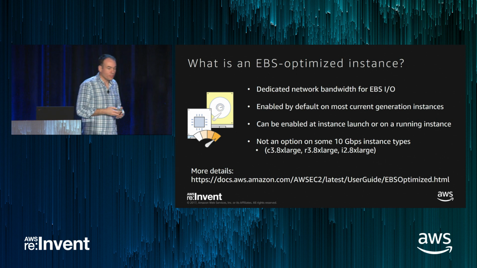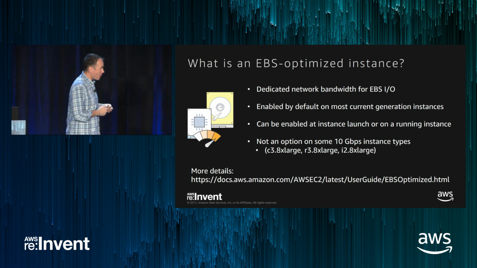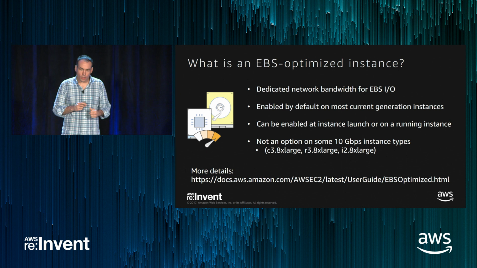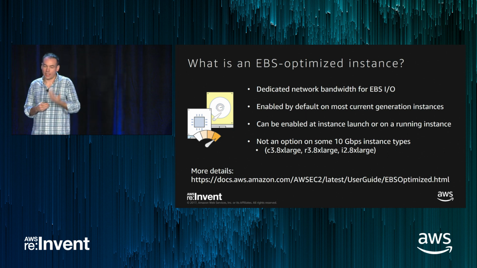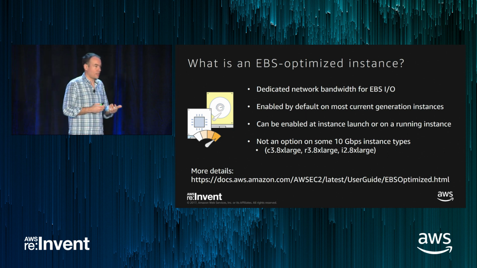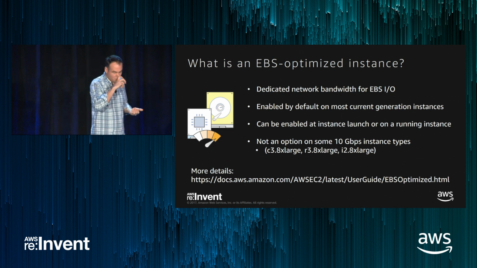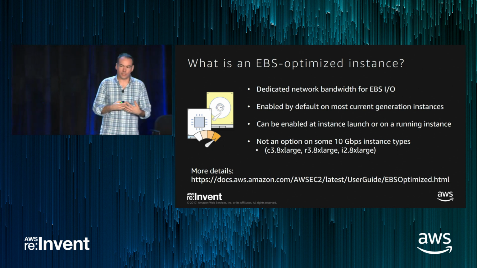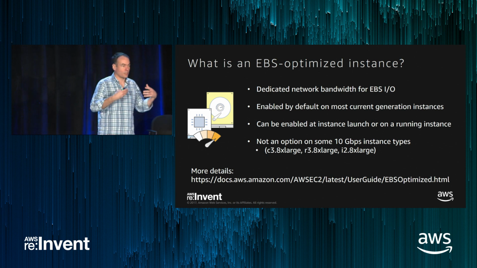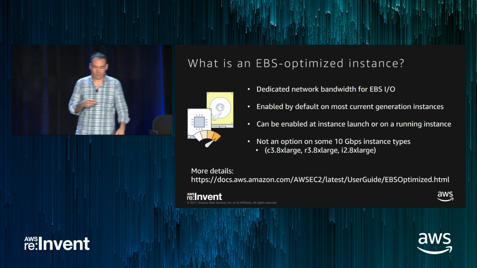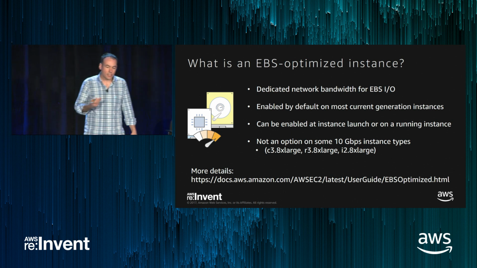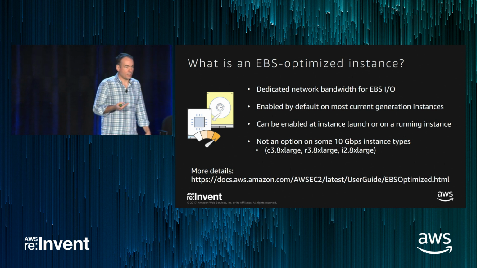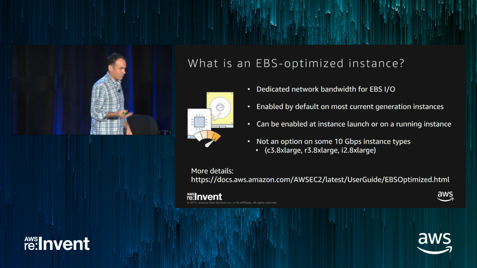So the next input to volume performance is EBS-optimized instances. With EBS-optimized instances, we set aside separate bandwidth just for EBS, which is separate from your application. This is enabled by default on instances with EBS on Nitro, and it started back in C4 that it's enabled by default. That's because we were able to set aside a separate physical network connection just for EBS. If you're on one of our older instances and you've launched without EBS optimized, you can enable it by stopping your instance, changing the attribute, and then restarting your instance.